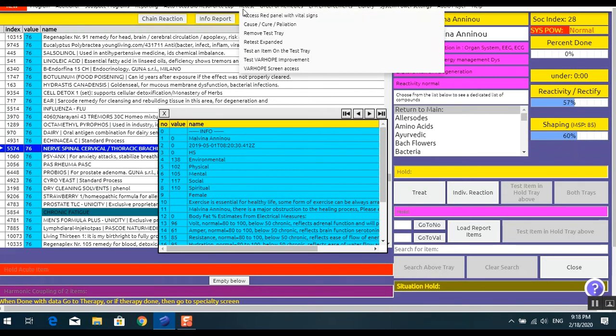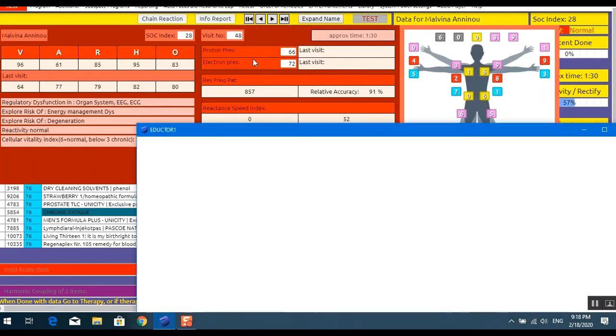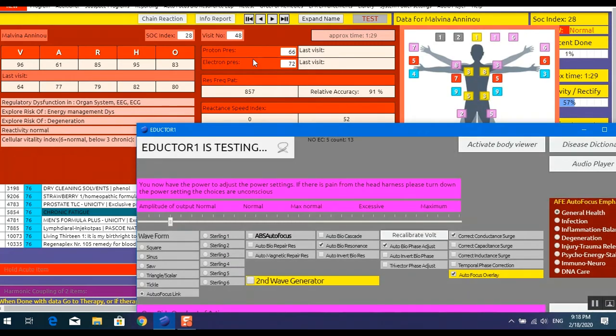You can do a retest from the drop-down button here, retest, and test VARHOPE improvement. This process takes approximately 1.5 minutes, and basically it recalibrates your client to get a rectification value on your initial VARHOPE numbers.